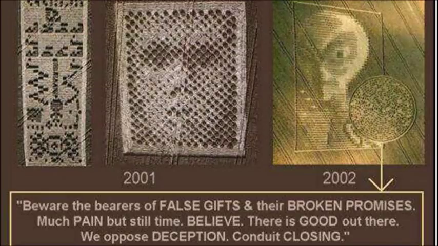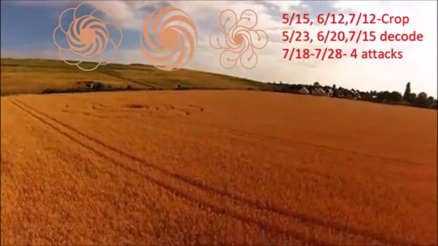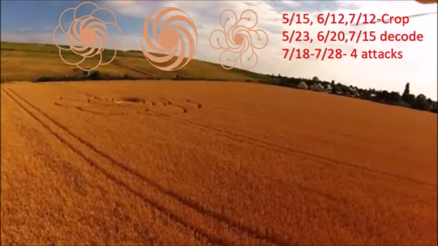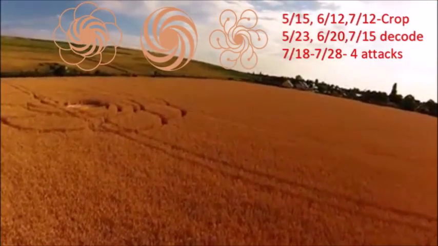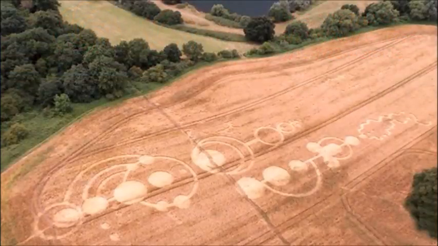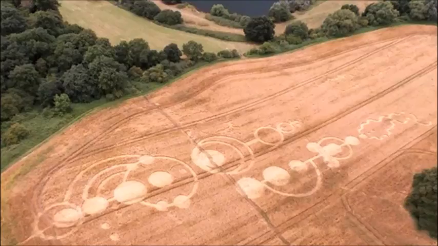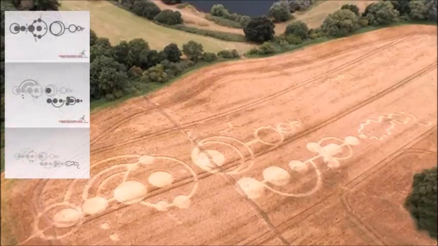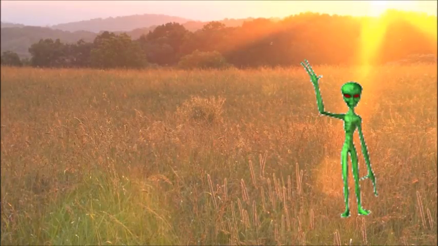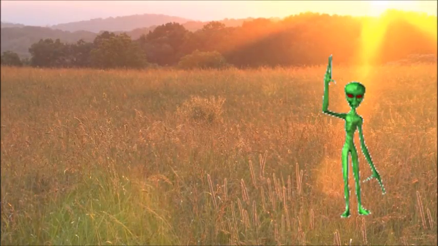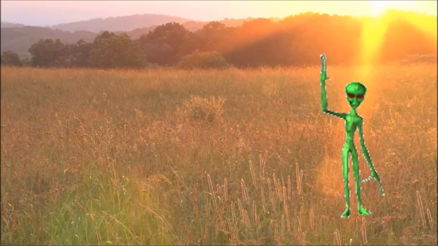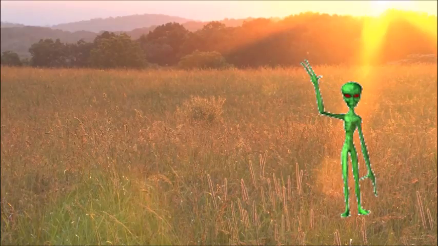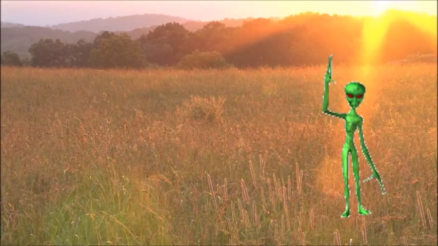Then the three crop circles we just mentioned, with alien messages, all appeared in the same Chilbolton field in Hampshire. Let's assume that is that group's favorite spot. Then there is the German crop circle, which always appears before German chaotic events. While the huge Essex crop circles usually add additional artwork days after the initial appearance. I don't mean to bore you with this. Maybe the best way to learn about crop circles is through doing your own research. Just imagine that you can try to solve this mystery without flying to the moon or being abducted by aliens. It's that fun and challenging.